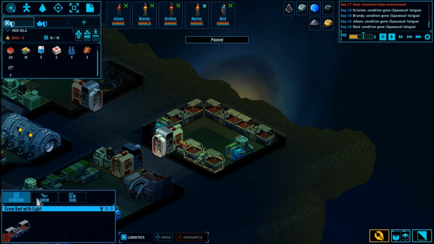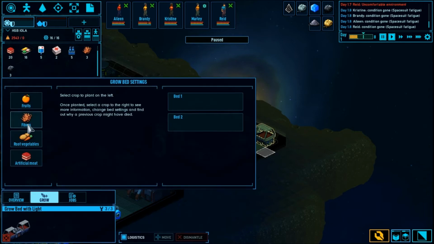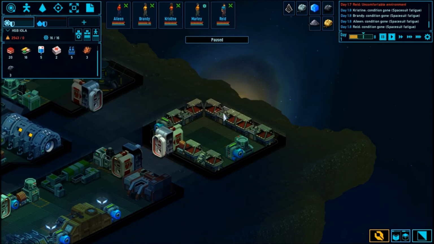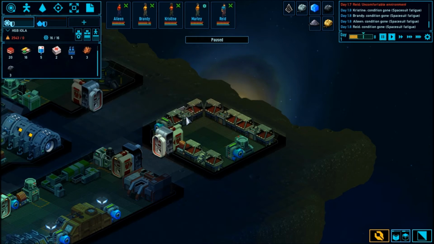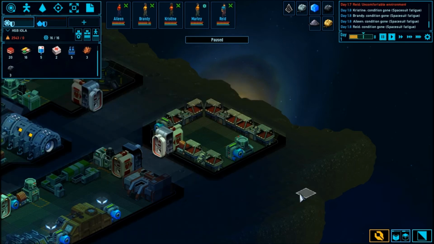Gardens. We're going to plant artificial meat in 2, root veggies in 2, fruits in 2, fibers in 1, and artificial meat in the other.